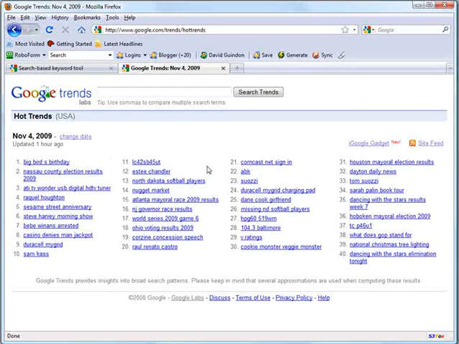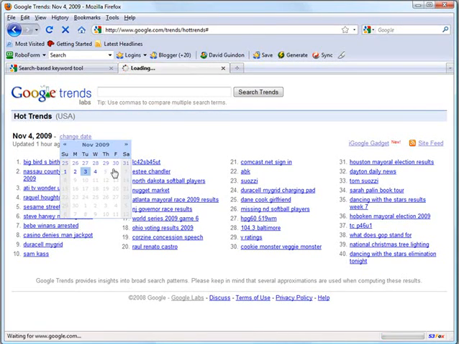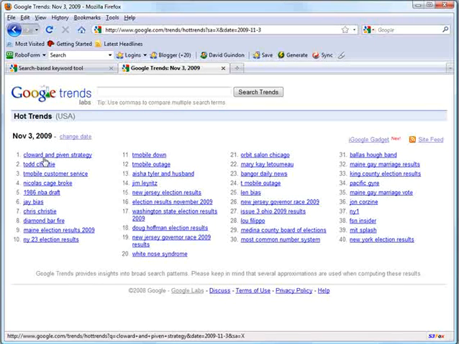So this is pretty neat, and you can see all the hot trends of the keywords being searched in Google right now, and you can look into the trends here to see if you can find a particular niche. Sometimes you can't, sometimes you can. It's something you have to really look into, and I can't see anything coming out at me right now. You can also change the date if you want. Like if you want to maybe try yesterday. I'm not too sure. I can't really see anything.